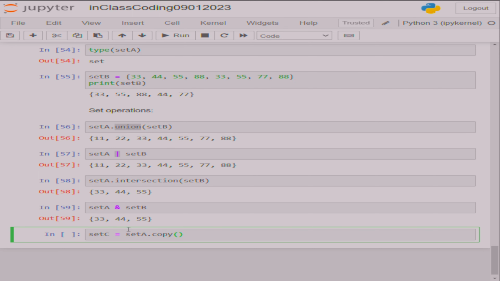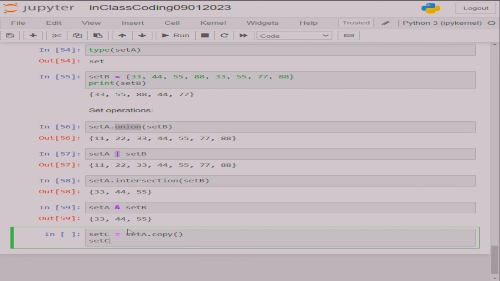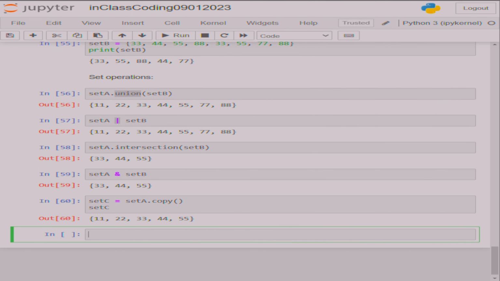And you can try to print or inspect set C. You can even do very similar operations like whatever we have done earlier.